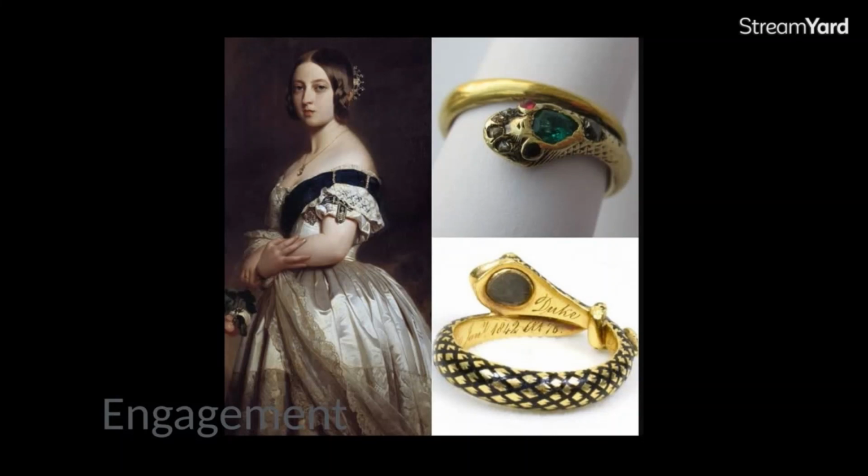For some of you who are wondering, who did decide on her engagement ring? Because her engagement ring is synonymous with a very precious jewel, the snake symbolism everybody thinks about when they think about Victorian rings. It was Prince Albert himself. The snake motif stands for everlasting or eternal love. And it was very popular in those days to not use a diamond, but rather to use one's birthstone. So there's an emerald set in the head of this serpent, 2 ruby eyes. And as was common with a lot of sentimental jewelry, there's also hair in there as well. So there we have it.